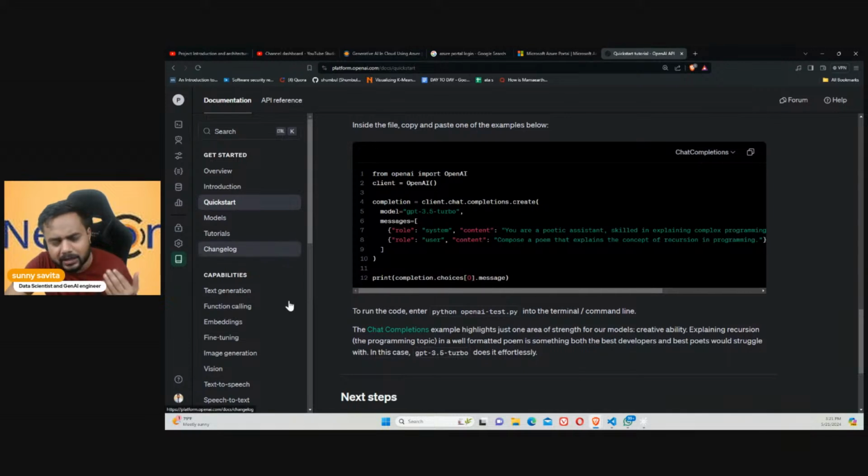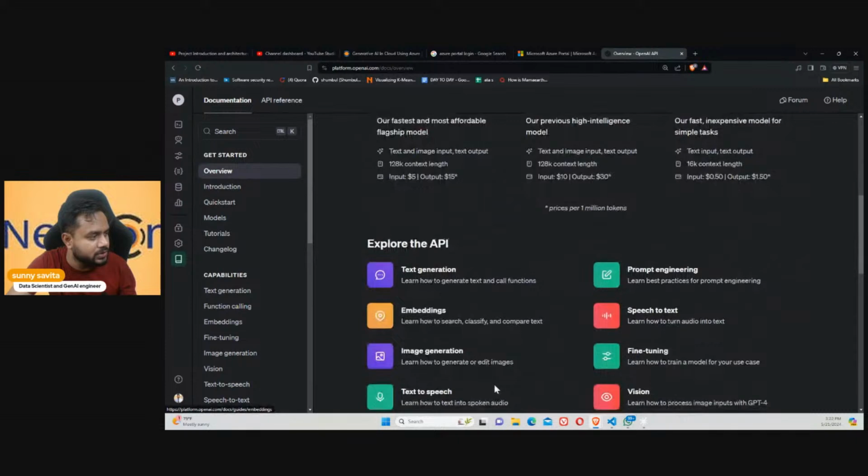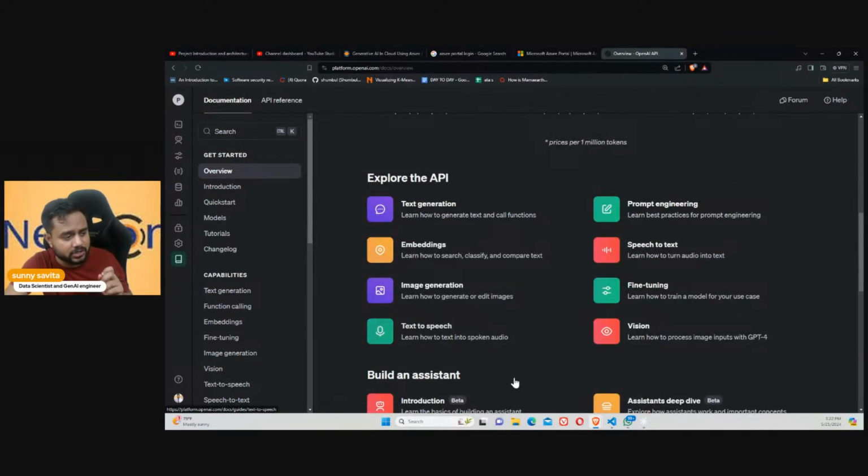Similar to that, here you are going to call the chat completion API. Now, regarding the different tasks, we have different models. So here, if you want to check the tasks, guys, you can click on this overview. You'll find the entire list of tasks over here. So see, guys: text generation, embedding, image generation, text to speech, vision, fine tuning, speech to text, prompt engineering. Now, fine tuning is also very easy. If you want to fine tune your GPT model, you just need to keep your data in a specific format, and within 2 to 3 lines itself you can fine tune your GPT model, GPT 3.5 Turbo only.